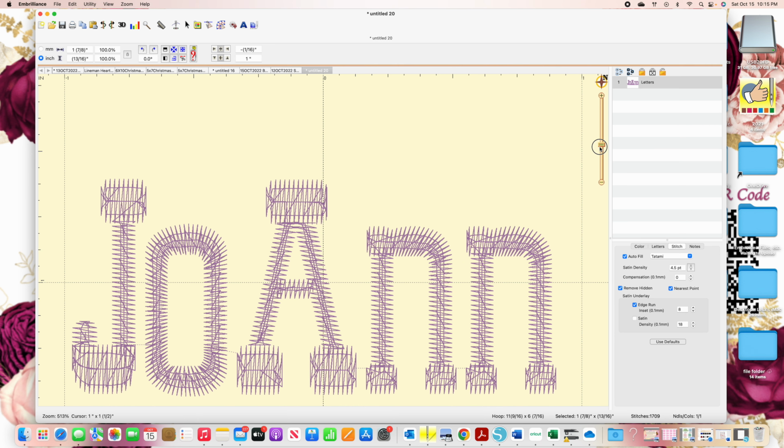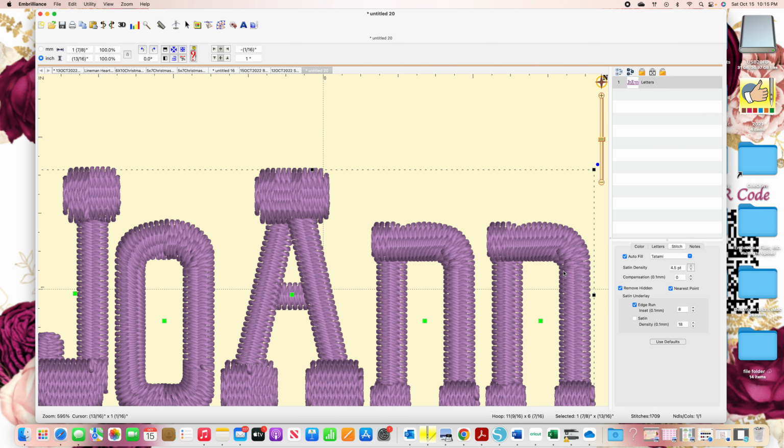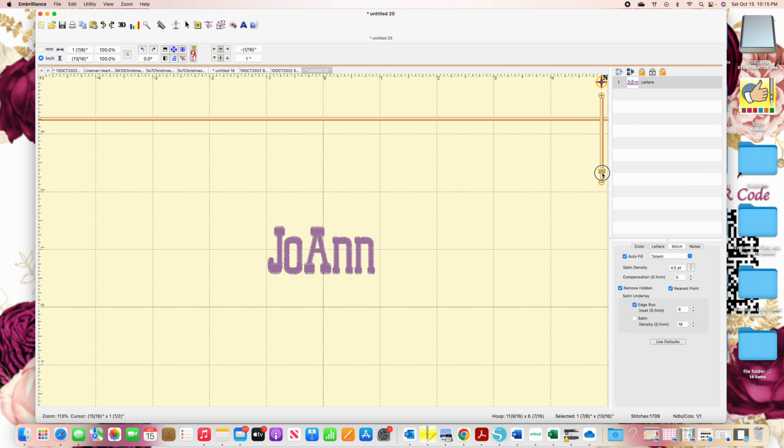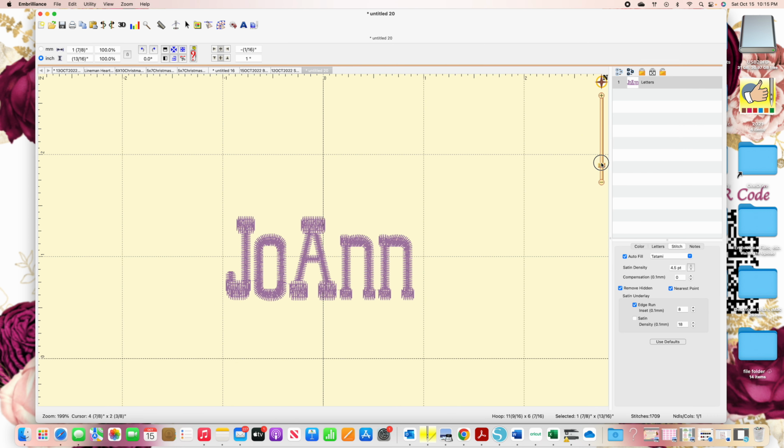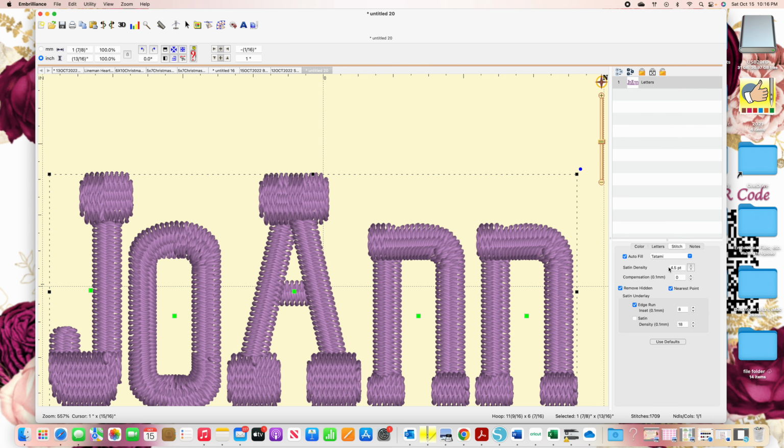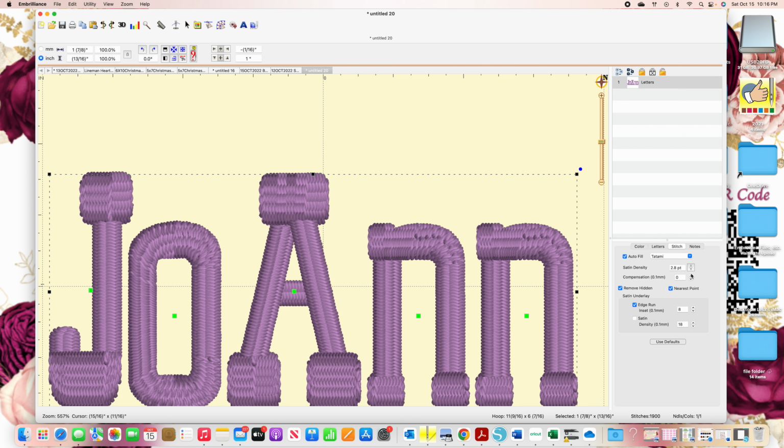It's not really that big, but if it was a big design, you know, then you can see where there would be stitches that you can kind of see through. But if it's this small, which that's the real size of it, you won't be able to see those stitches. But what I want to show you is that, so you see the little gaps in the stitches. You can go over here to satin density, bring it down some, and then watch the letters. See how they tighten up? The stitches tighten up. I really like that.